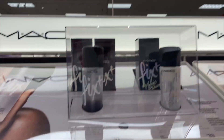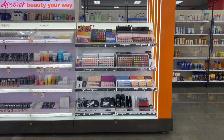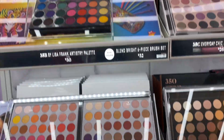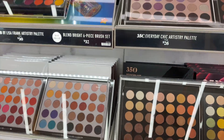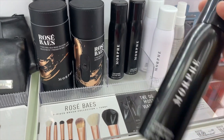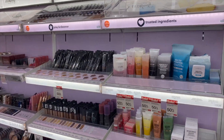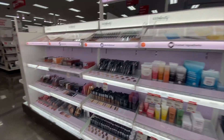It's right over here. They got more Morphe stuff — look at all these palettes. Got the Lisa palette, Jaclyn Hill. This one looks really pretty, I'm going to grab one. Also need to grab a setting spray and another sponge. They also have the Ulta Beauty brand — I've never tried them. Let me know if you guys have tried them out before; I'm really curious to see if they have any good products.